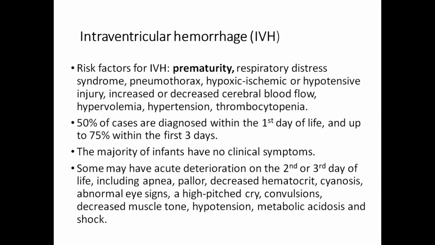50% of the cases are diagnosed within the first day of life and up to 75% within the first 3 days. The majority of infants have no clinical symptoms. That's why we prescribe ultrasound examination for all premature babies in order to find this condition. Some may have acute deterioration on the second or third day of life, including apnea, pallor, decreased hematocrit, cyanosis, abnormal eye signs, high-pitched cry, convulsions, decreased muscle tone, hypertension, metabolic acidosis, and shock.